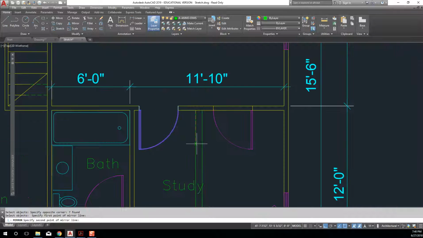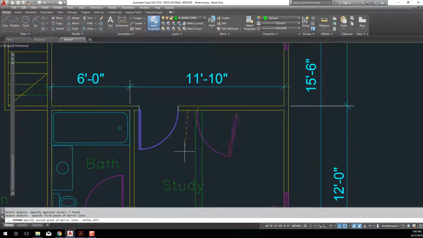And you're going to notice when I start specifying my mirror line, so I'm going to click, move my mouse, and you see how the object is mirrored right about that axis, okay? So if I turn my ortho off, and you see how it starts to angle, it mirrors it right across that axis. Whether it's straight or angled, we're going to get a perfect mirror image across that axis I specify, okay? So it doesn't really matter how long the axis is, it just matters the orientation of it, if it's perfectly straight or if it's slightly angled, okay?